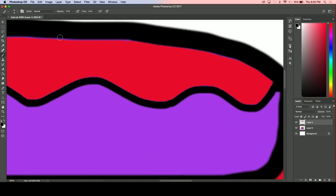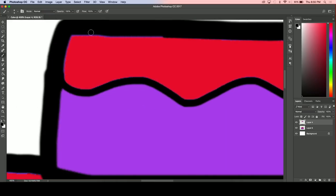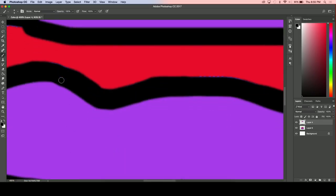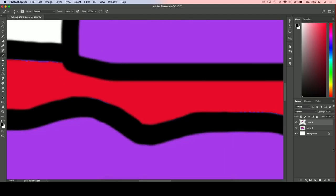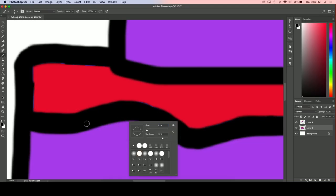Now, what I'm doing here is I'm holding down shift and clicking once on the space that I want the brush to go, and it'll immediately draw a very straight, very exact line directly to that point. And I can do that at any time. Right. Oop, I hit caps lock. There to there, there to there, if I wanted to.